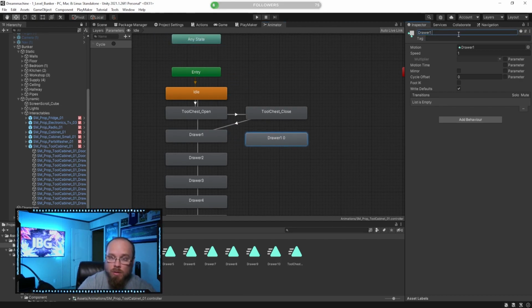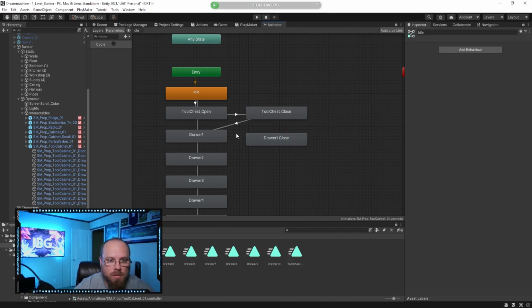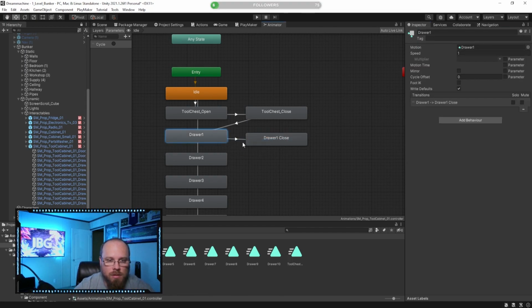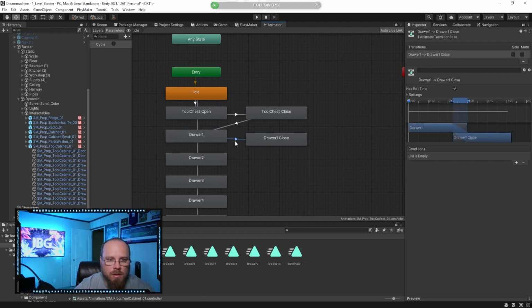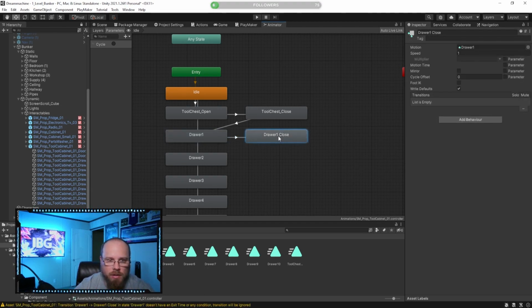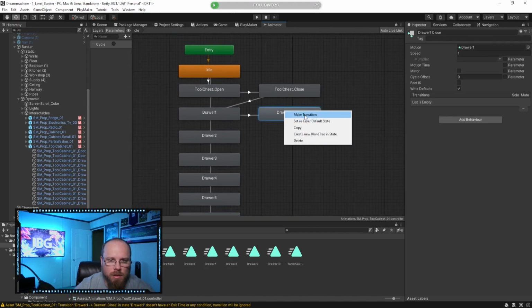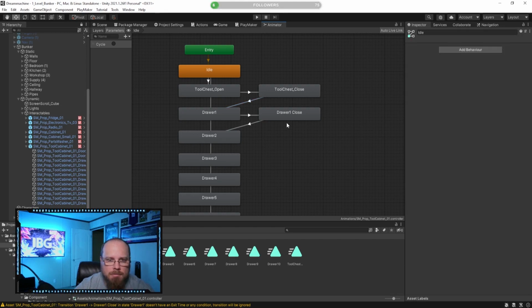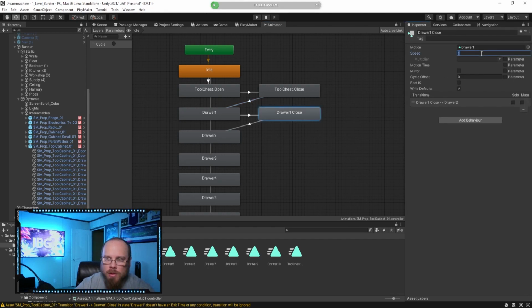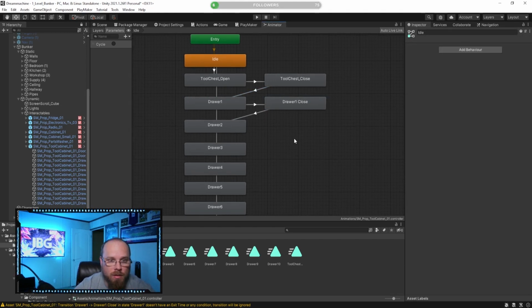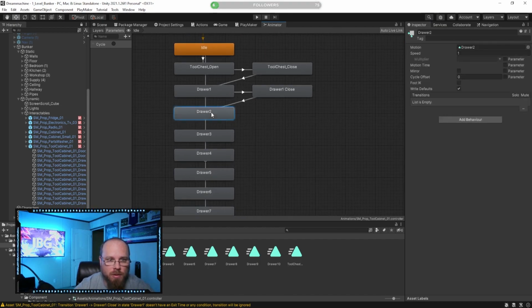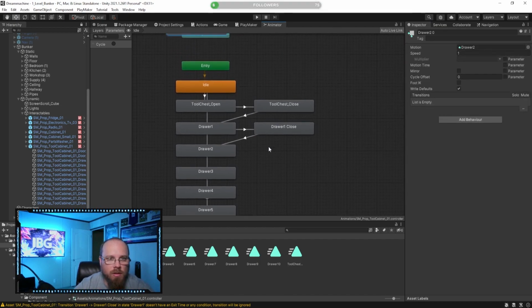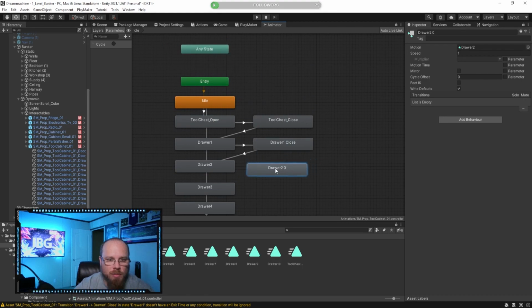Call this drawer 1 close. And we'll have this also be that cycle trigger. And once it's done, go here. And we'll do this one -2. So we're just going to keep doing this all the way across the board. I don't know why every time it wants to paste way up there.